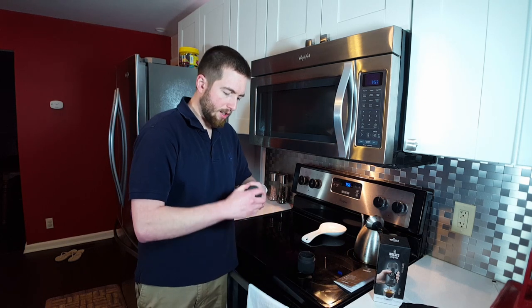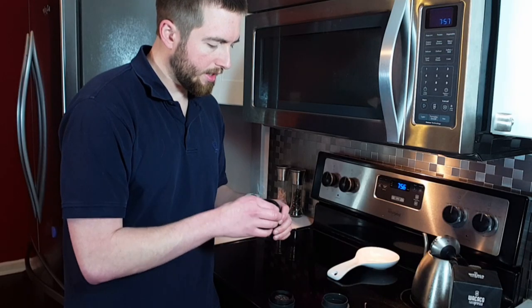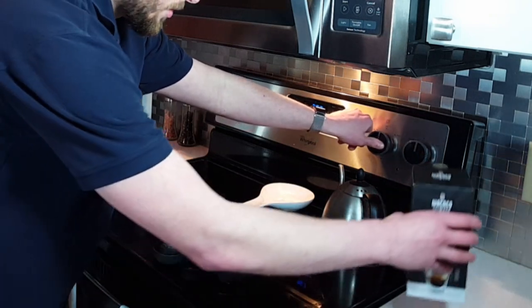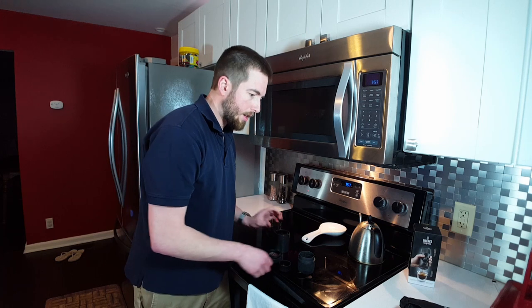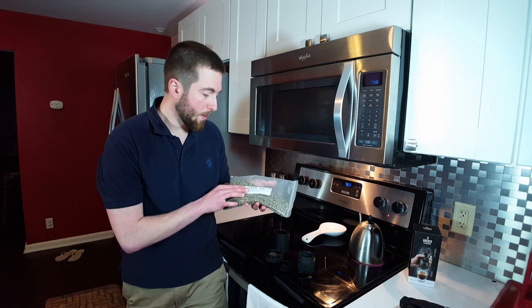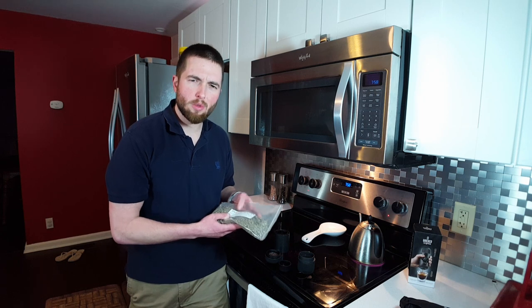On the other side, let's see what we got. So yeah, this is where your grounds are going to go in. We gotta boil some water. Got that water going. While we do that, we gotta grind our beans. The beans I'm using are Sweet Maria's — some mocha — roasted to a dark roast, which is kind of what you want for an espresso.